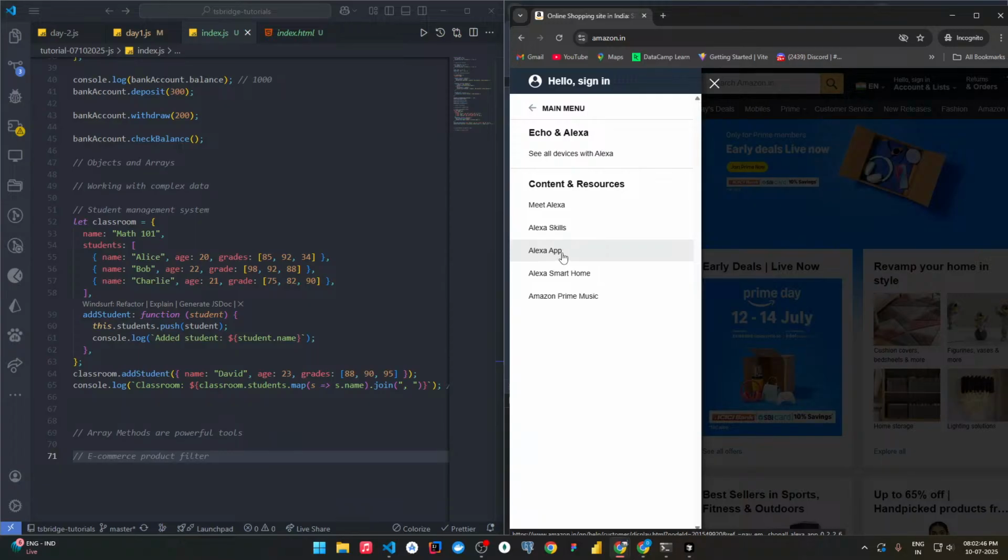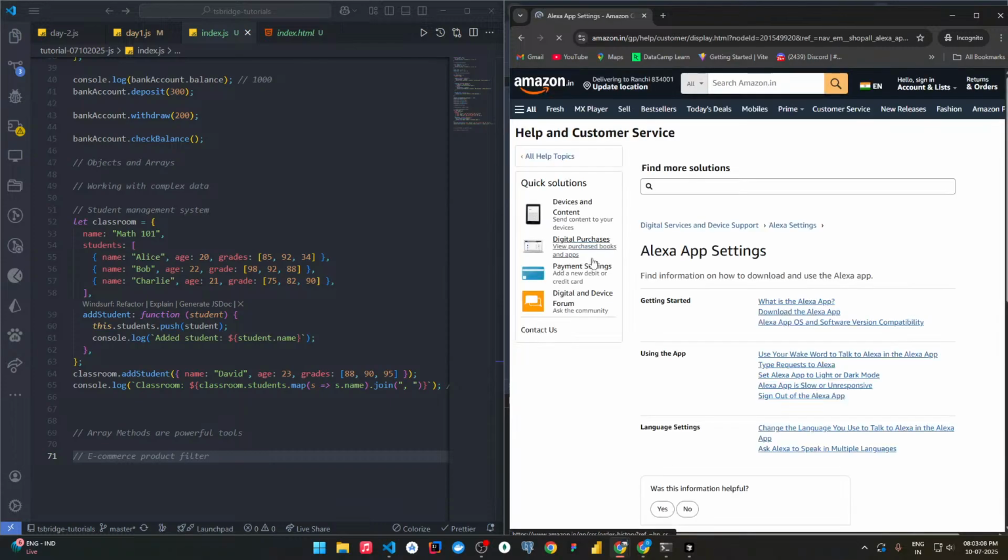So I will get products based on this category, or information on the basis of the subcategory.